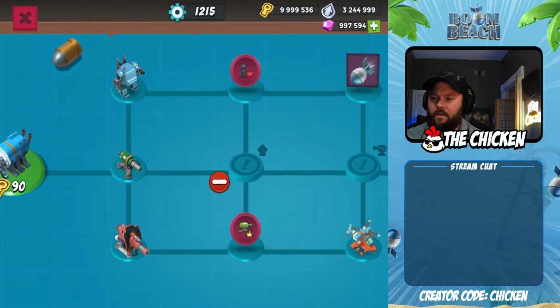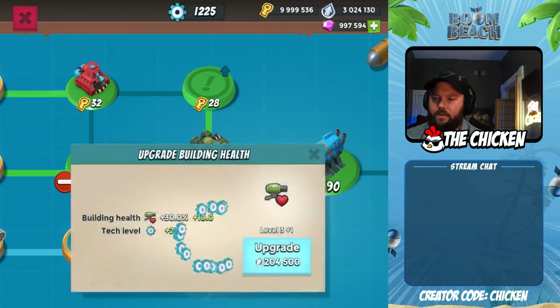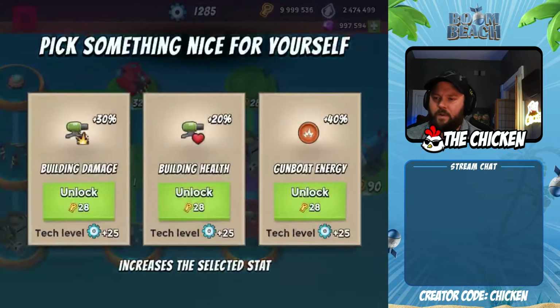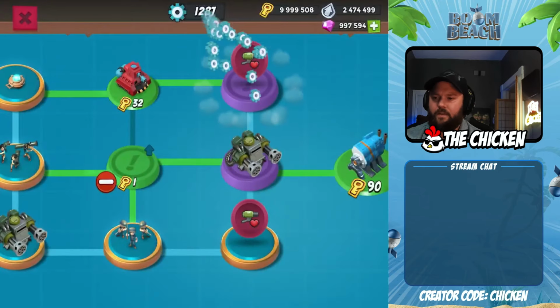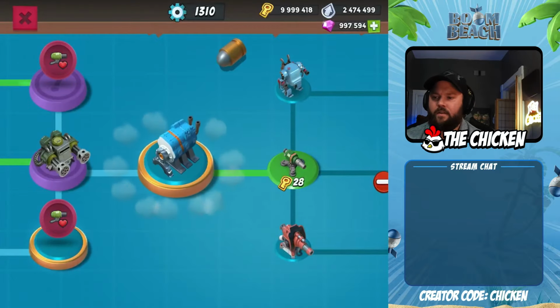Actually, Seekers are way down the line here, so that doesn't matter. Yeah, max out the Building Health too. And then we probably want, I don't know what we want here, probably Building Health. So we got 70% at this point, and then we're going to make the route and go to 5.